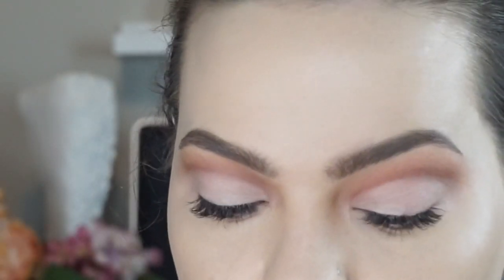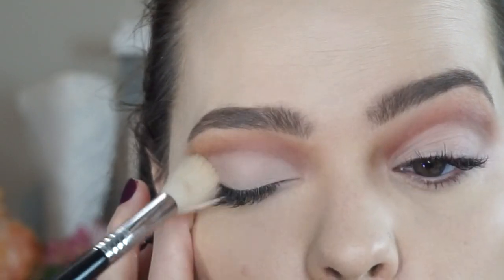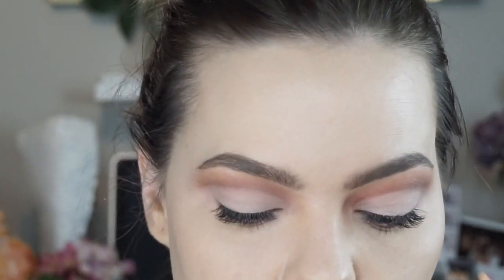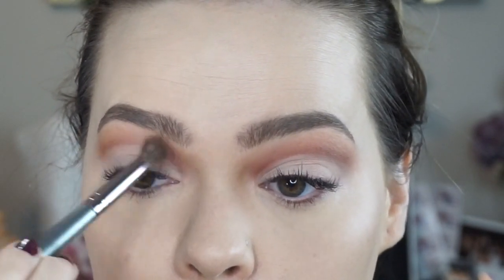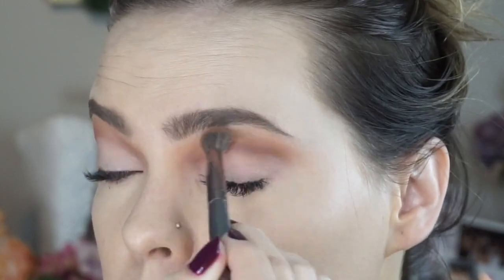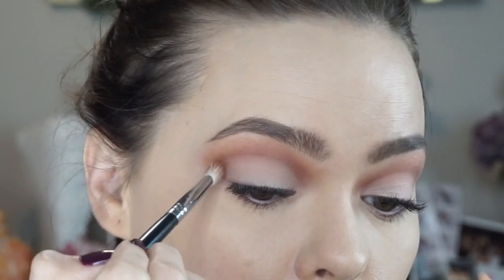Okay, so concealer is on. Now we're gonna take my translucent setting powder with that powder sweep and set that lid. Now we're gonna go back in and soften up that crease area. We're just gonna go in with Hot Spell, and then that original fluffy brush, the BH Cosmetics one, and stay above that line, but just blend so it's not a super harsh line. And then in that outer corner, I'm gonna really blend it so that it's diffused.